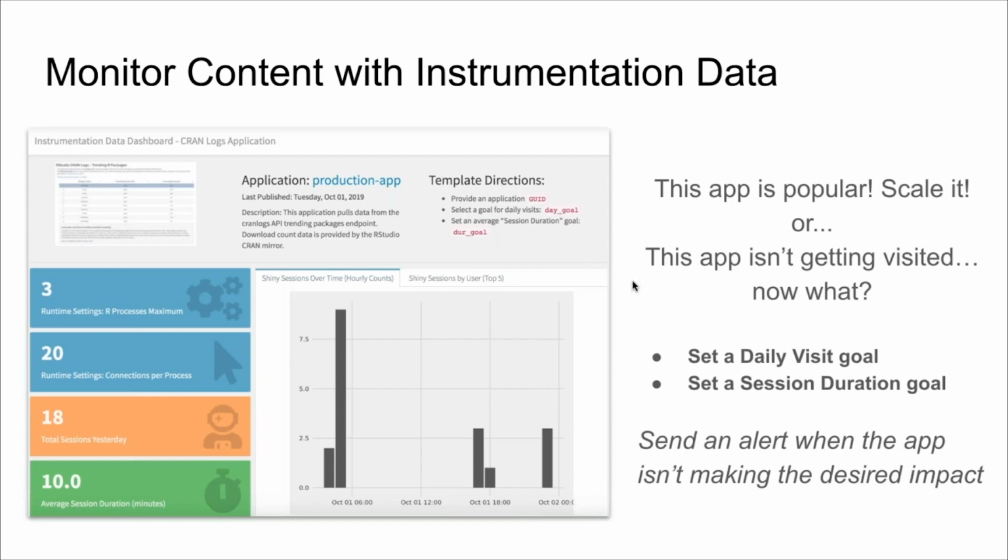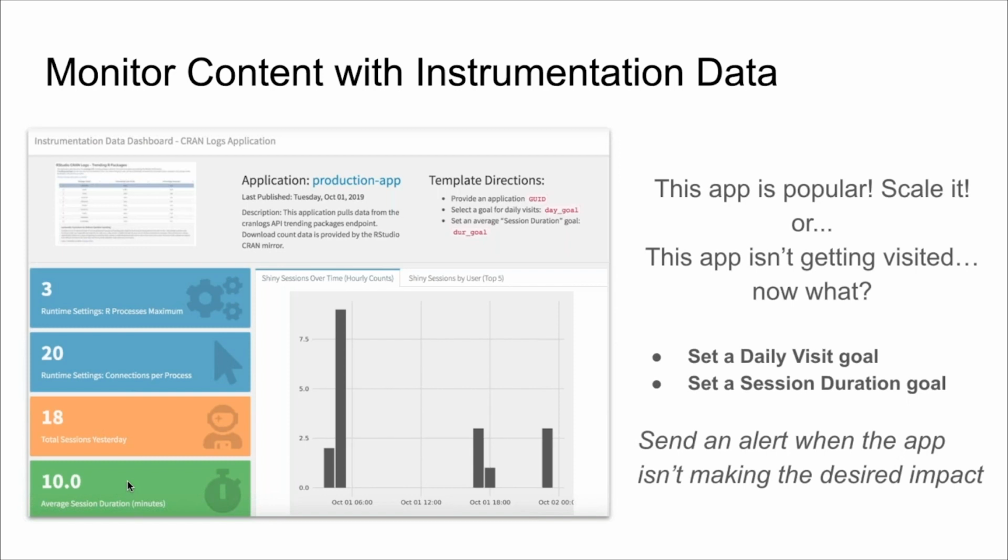And I built this application so that you can come in and set a daily visit goal and then set a session duration goal. And you'll see here that based on the inputs that I have provided, my application production app, this crayon logs trending R packages app that I'm tracking here, isn't hitting the total session goal for daily count, but it is hitting the average session duration goal.